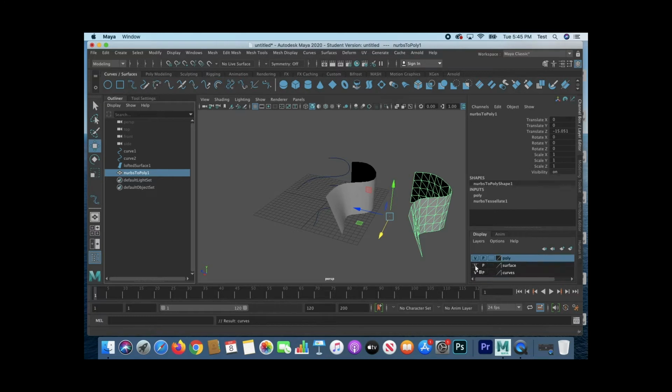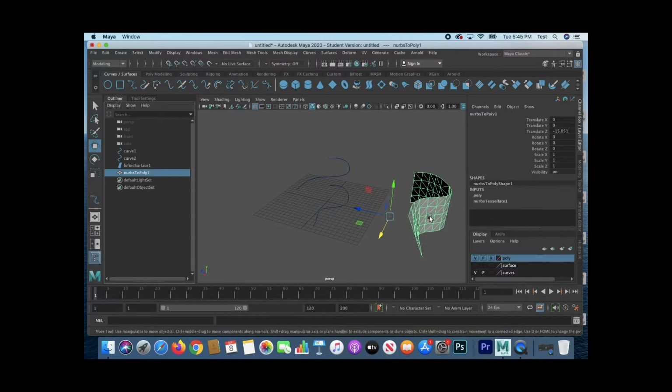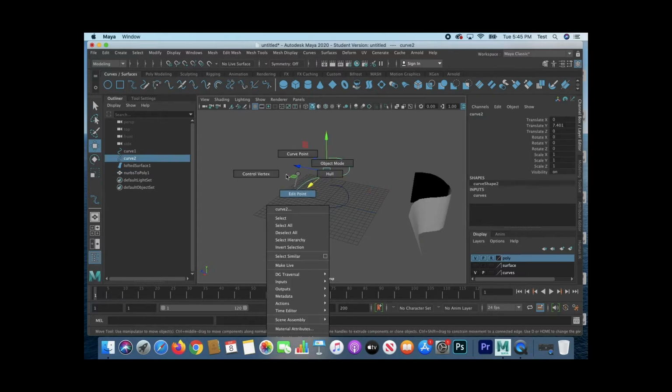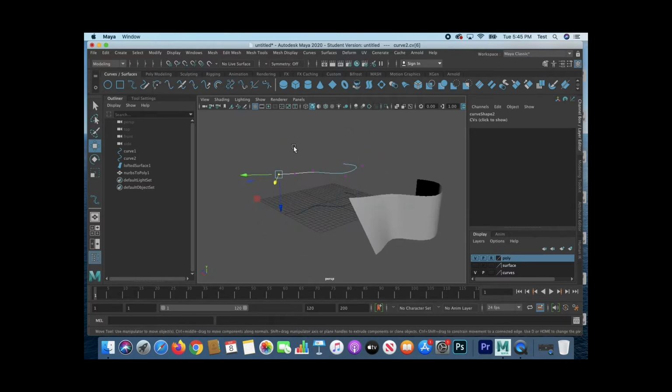Now I might want to turn off the visibility for that surface and perhaps turn on restricted, so I'm not able to select my polygon surface here, but I can still then go in and manipulate my curve and set keys to it so it can move and animate. So that's one way we can think about working with these in unison or as they influence each other, which you might like that particular way of working.